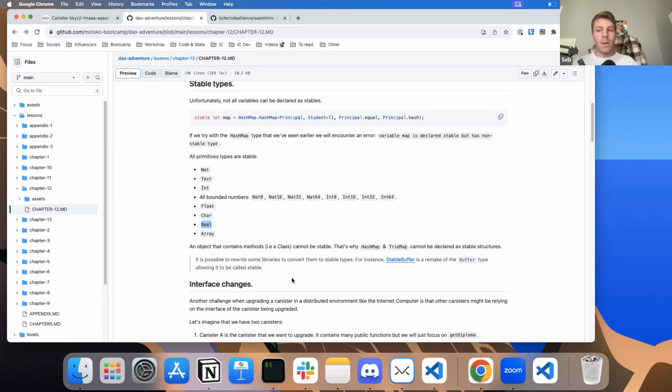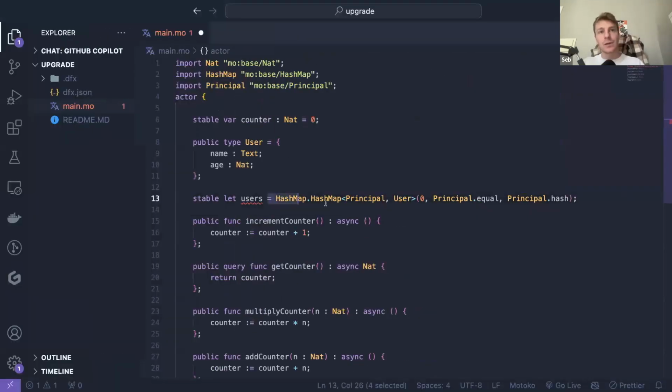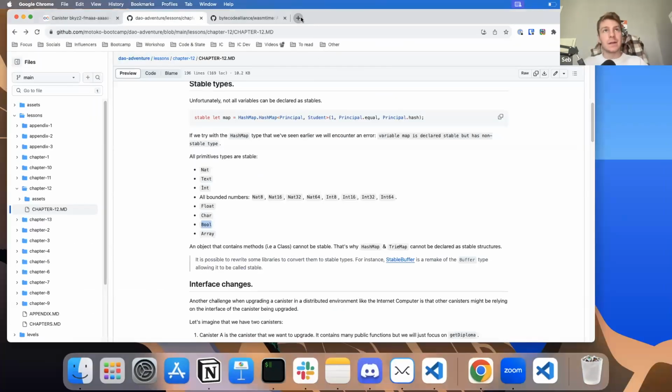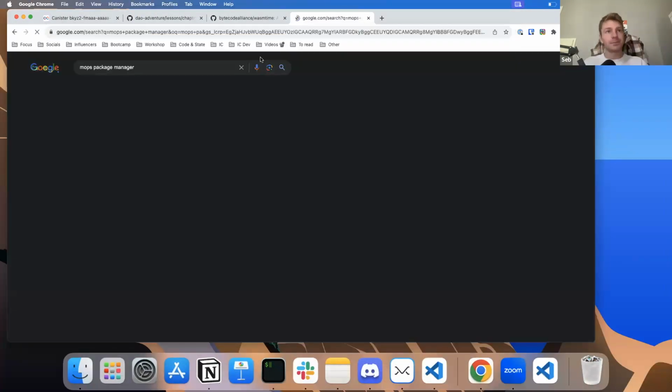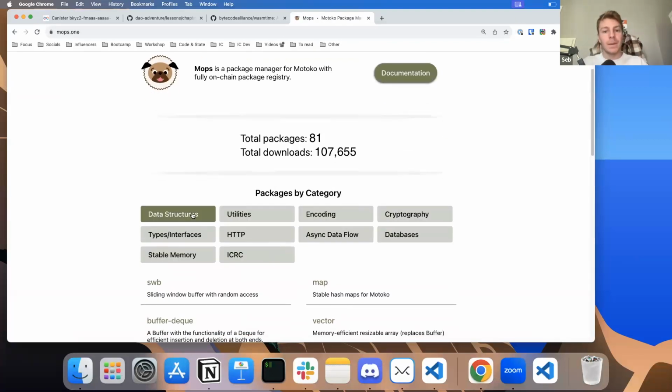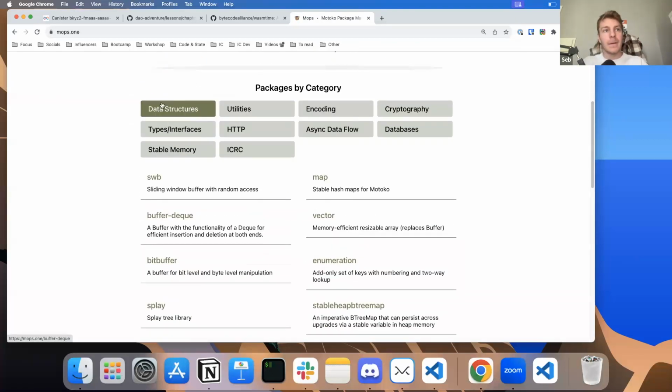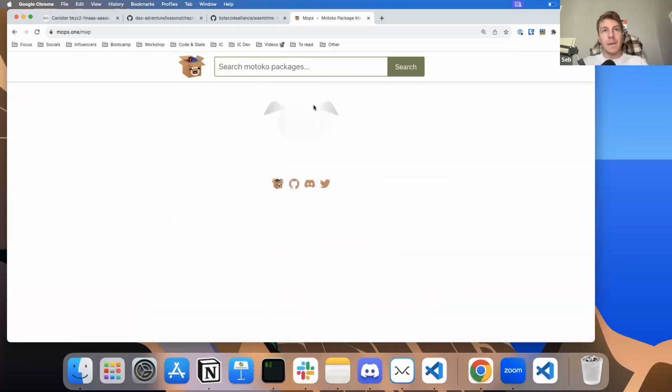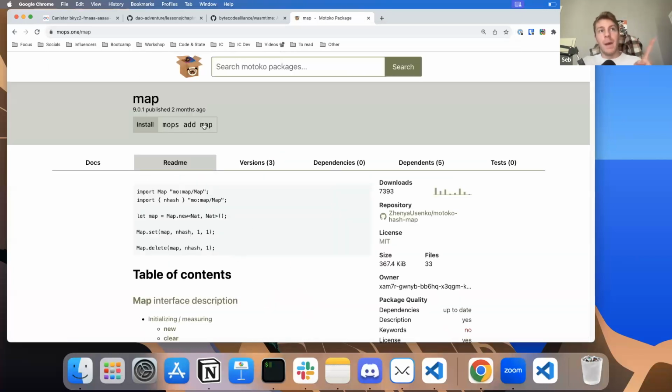So it's possible to rewrite how those structures are created. For instance, if you look at Maps, you will see a lot of stable structures. For example, Map. Map is a stable hash map. It has been created by the community.